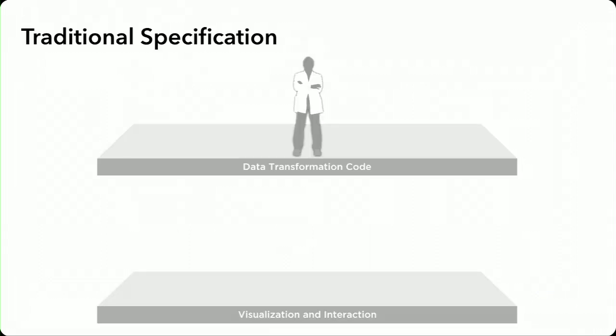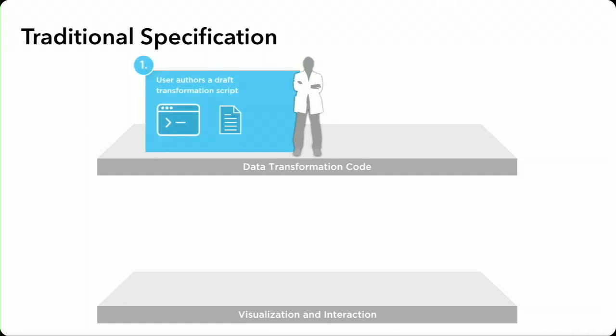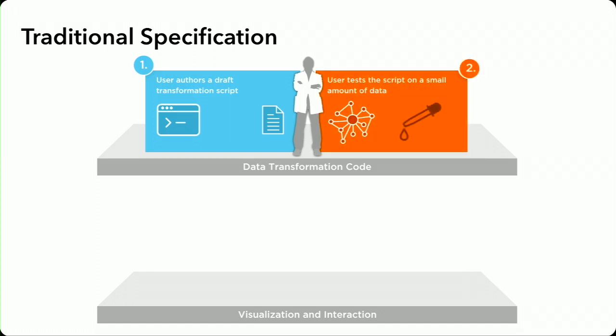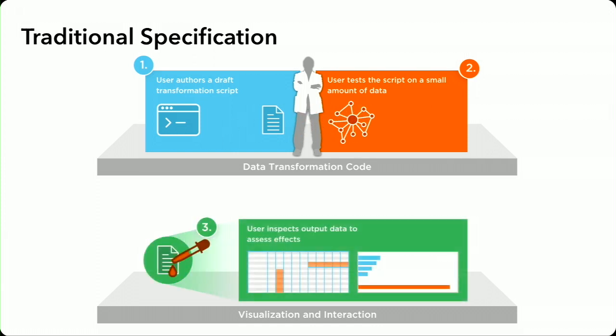More generally, I want to contrast this with a typical approach to data analysis. It might involve starting with a data set and writing scripts for transformation and visualization. If it's very large, you might also have to extract a sample of that data to work with. You then run your scripts on that data, and then you might visualize the output. So you might whip up matplotlib and create plots based on the output of having already run this transformation script, and you might iterate, et cetera, until you finally arrive at a suitable set of analysis procedures.